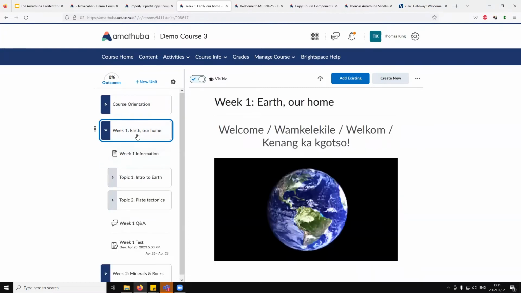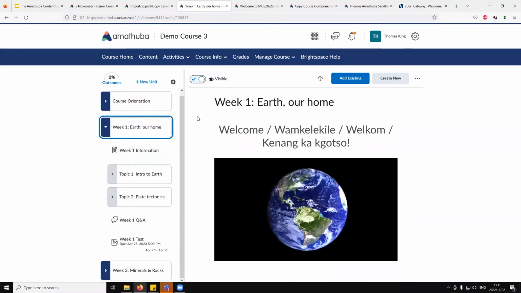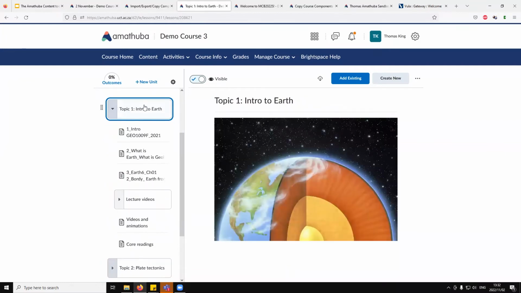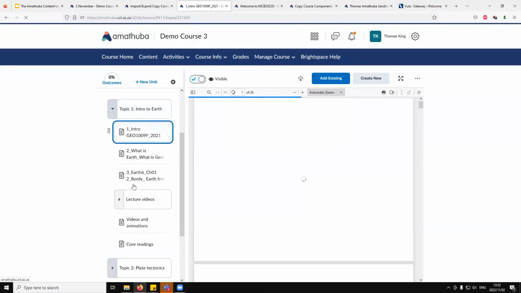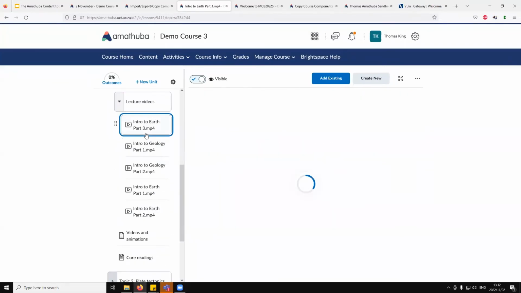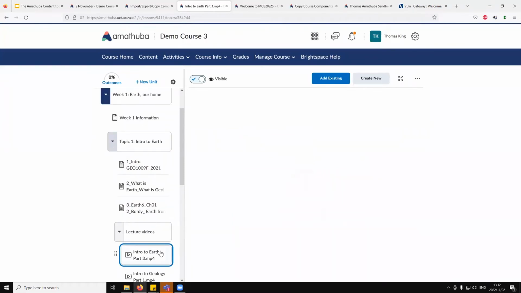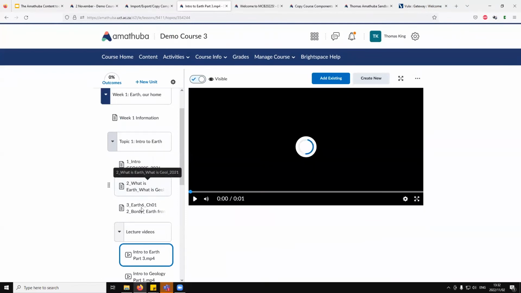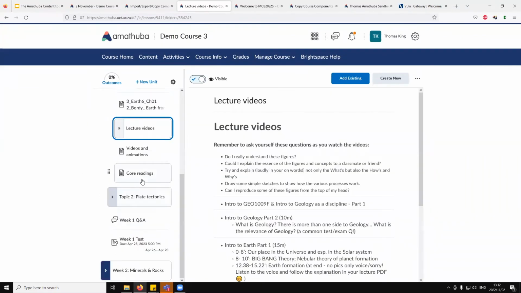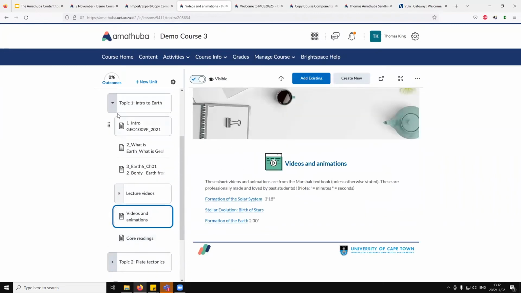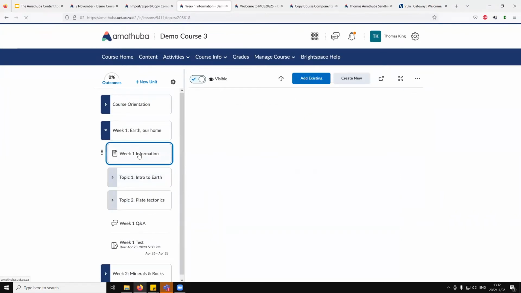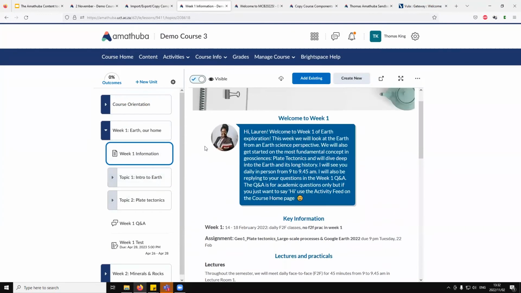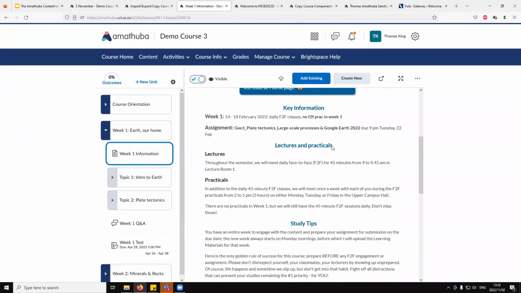But here you can see we have our week 1, which is around Earth. We have topic 1, which has some resources, PDFs in this instance, and some specific lecture videos also related to that topic 1. And there's our lecture videos, along with some other materials that they've provided in this topic 1. And that is scaffolded with this instructional text, leading us in and telling us how we should engage with the work.